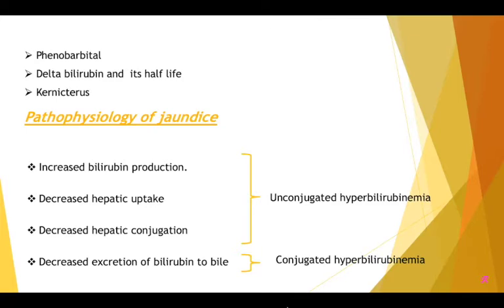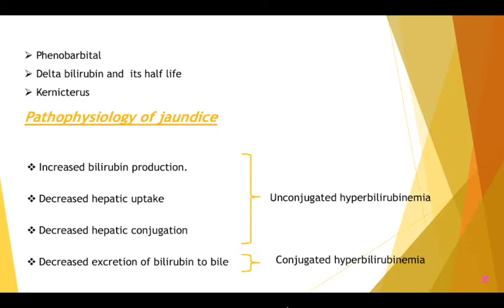What causes an increase in bilirubin production? What makes the serum level of bilirubin high? There can be many reasons. Okay. So these are the main 4 reasons for hyperbilirubinemia. The first one is increased bilirubin production. That is something happening. The main source of bilirubin is what? We have discussed in the first video that RBC, or hemoglobin, is the main source of bilirubin. So bilirubin is produced when the hemoglobin is broken down. So something is happening there.